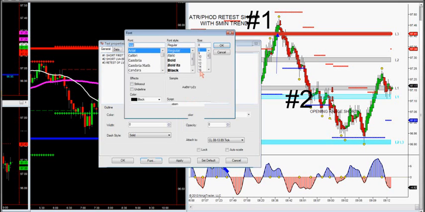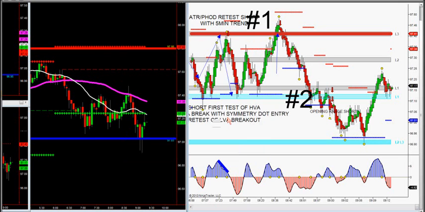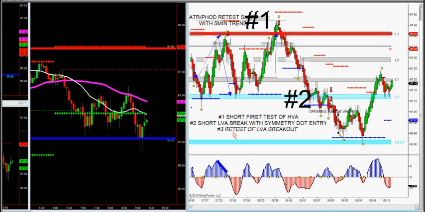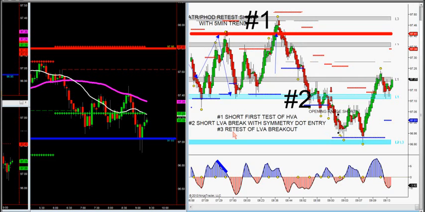That's it. If the market's in a 5-minute downtrend, these are the only 3 rules you need to understand with market profile. There you go. They all work. You had a number 1 that hit on gold and crude oil. Number 2 hit on crude oil, broke the symmetry dots. Number 3 worked on gold. Every single one of these setups worked this morning. It has been 100% correct. We have not had one stop out on a number 1, number 2, number 3 between both markets according to market profile rules. Remember that, according to market profile rules. Okay?